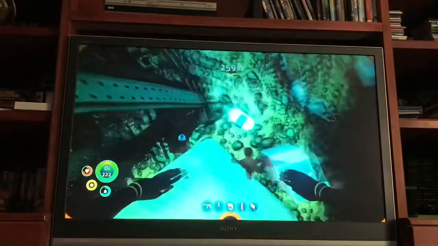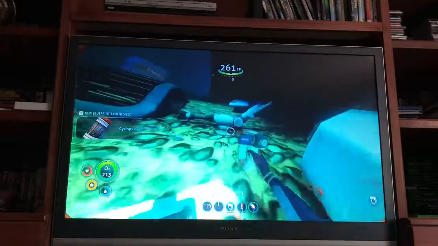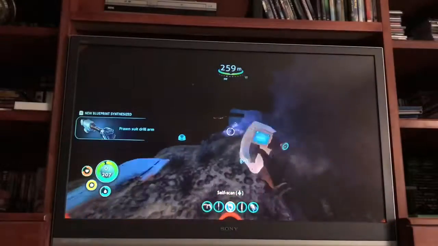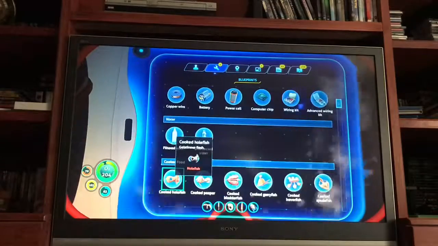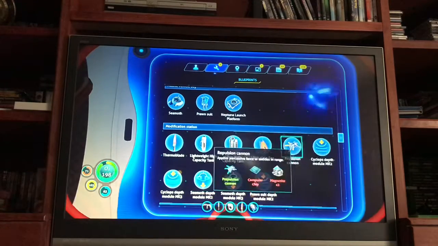Let's go closer to it. Cyclops depth module? Gimme. Yay! Now all I need is- wait, do I have the grappling arm? I thought I had all the grappling arms, though. Oh, I got the depth modules now.